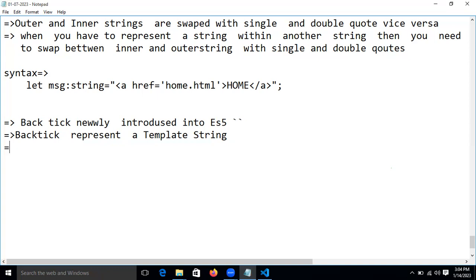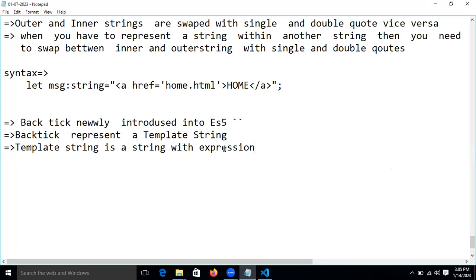Now, template string. A template string is a string with expression. String with expression.